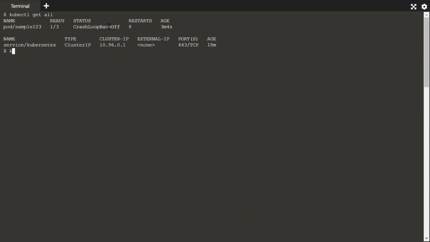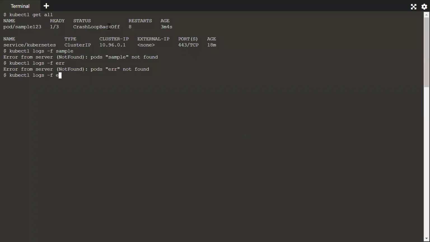But as of now, if you just want to see what is happening, kubectl logs -f, and you can put this keyword sample. So it is saying nothing is there with sample. Let me see if there is some error. ERR is also not there. Only go with E. kubectl logs -f. It's not showing anything. As of now, the log is not showing me anything, but let it be. I'll show you later if there is something in the log. So it's not able to capture anything.